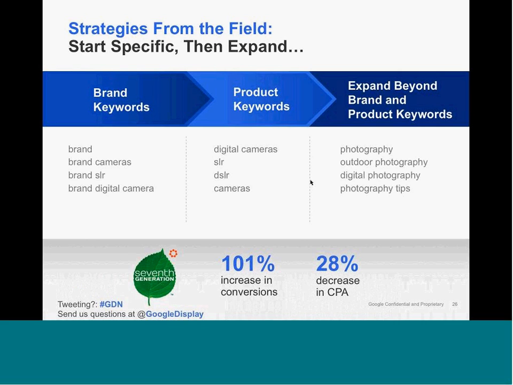Let's look at a quick case study from 7th Generation. Their goal was to increase conversions, which are coupon downloads and loyalty program signups, and they also wanted a lower CPA. So they created contextual targeting campaigns on the GDN to broaden their reach. At first, they used keywords associated with their products like household cleaners, kitchen cleaners, and bath cleaners. They didn't get the volume of conversions that they were looking for, so they began to expand by using broader keywords related to environmentally responsible lifestyles and green living sites, such as a blog about organic baby clothes. They ended up increasing their conversions by 102%, and they decreased CPA by 28%.